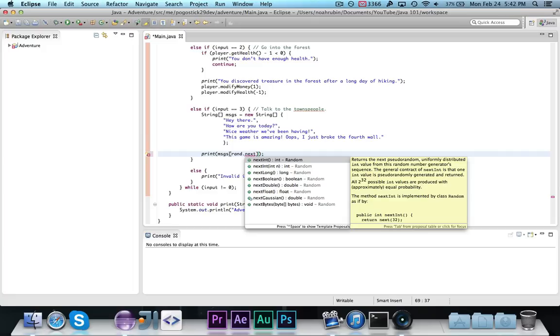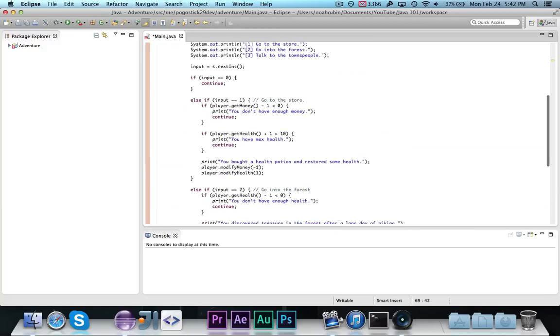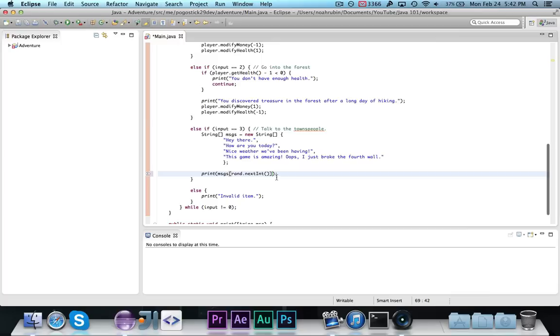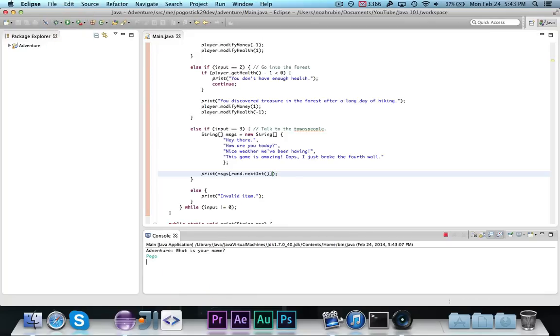So you'll notice that this actually looks a lot like the scanner, s.nextInt, and it works similarly to the scanner. So you're going to want to choose nextInt, so it will select a random number, but there's a problem with this right now. Let's go ahead and run it and see if the problem will occur.